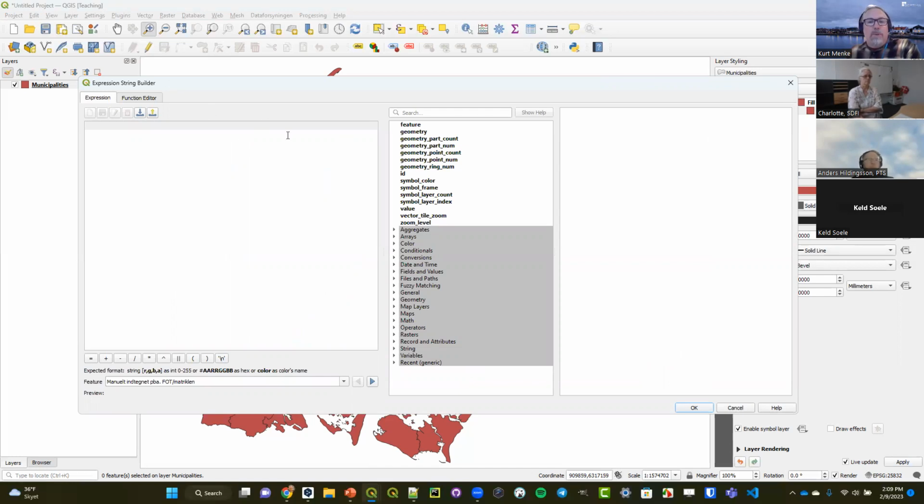And so the important thing here is at the top, when I do this, I'm seeing all of these things in bold. These are all variables in QGIS.